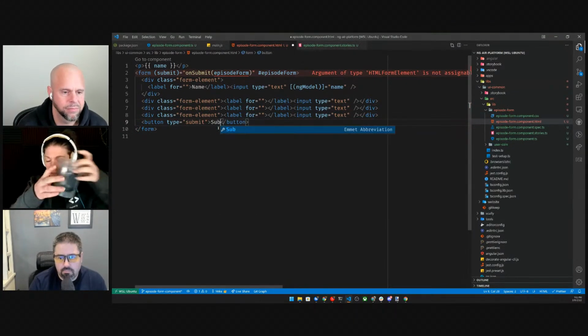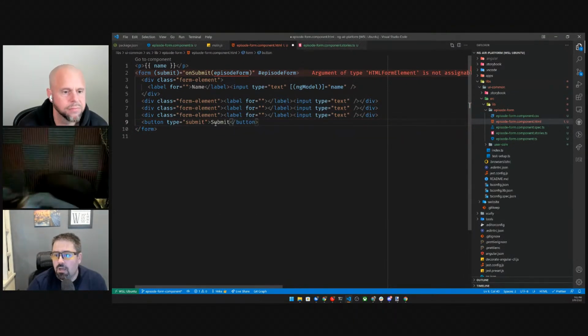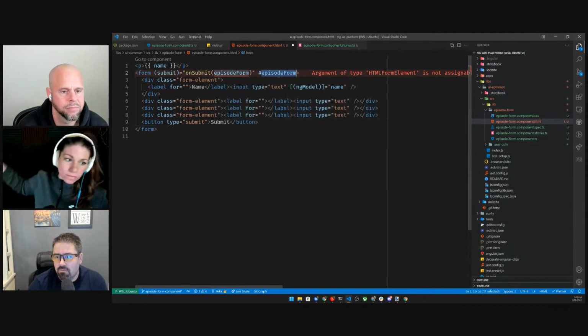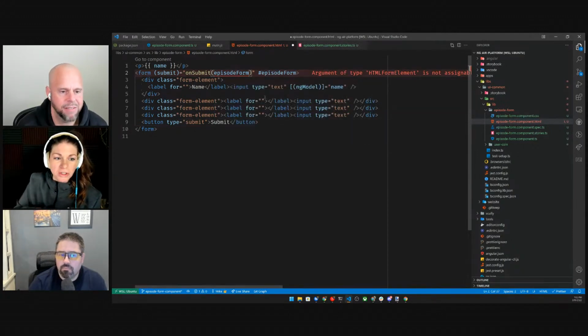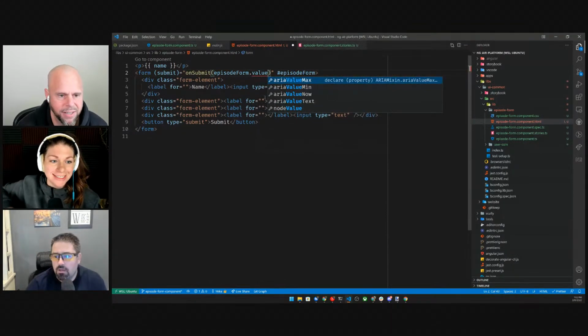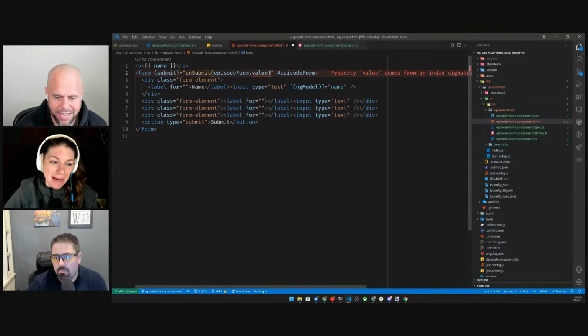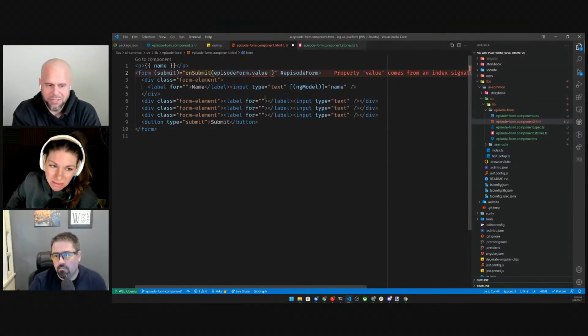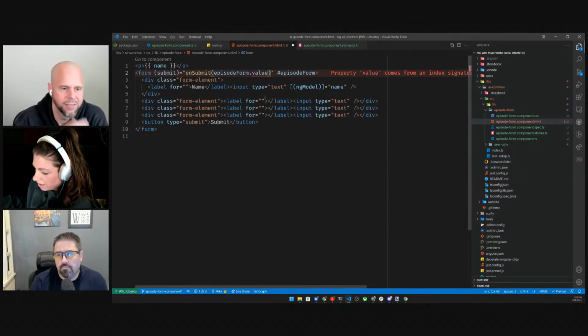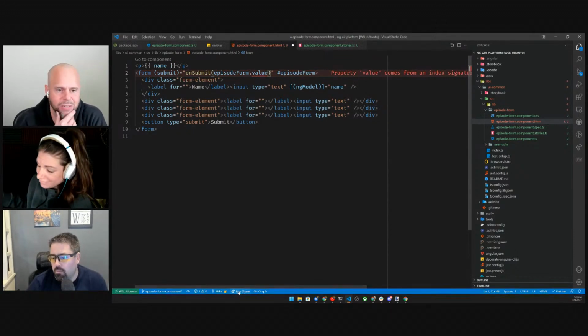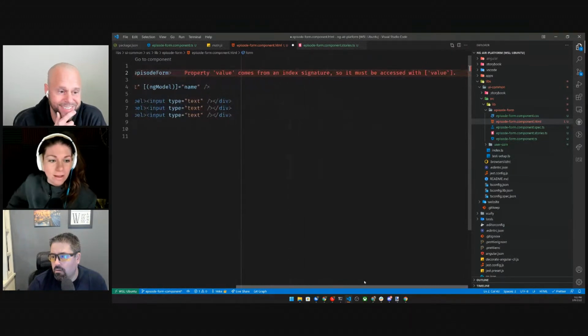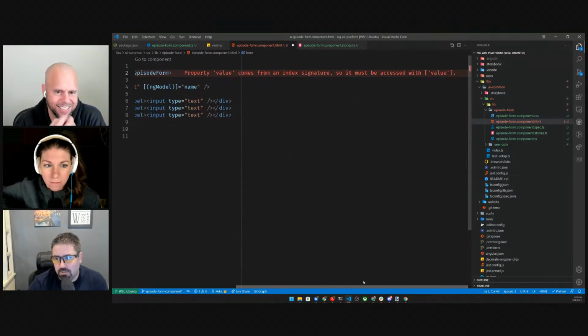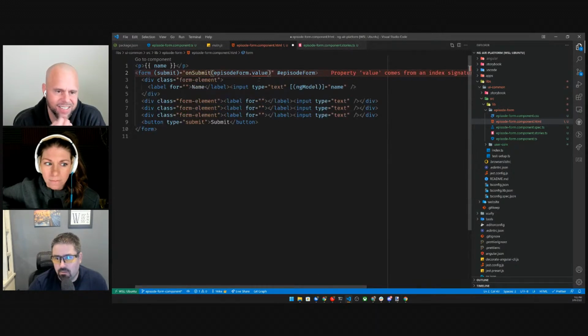You just say dot value on it, since this is the reference to the form. It's probably going to complain because it's not typed. It's expecting an episode object type, right? So put an any on that on submit, maybe. Oh my God, yes. The property value comes from an index signature, so it must be accessed with this.